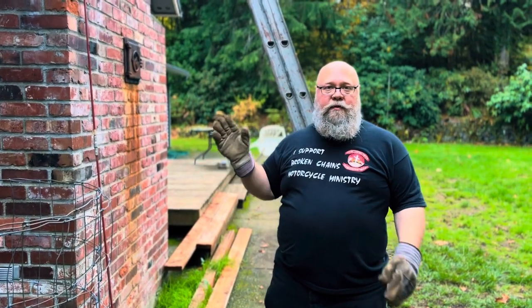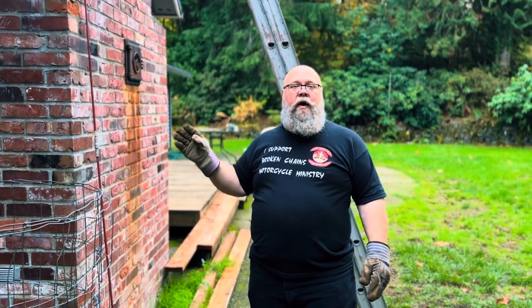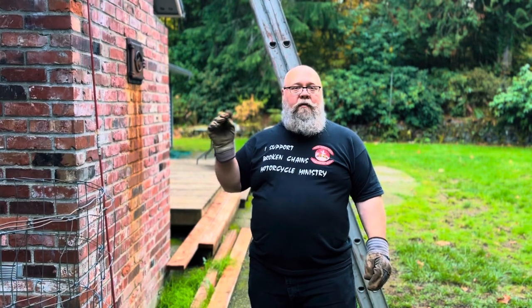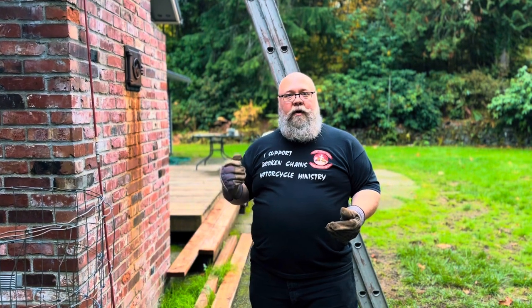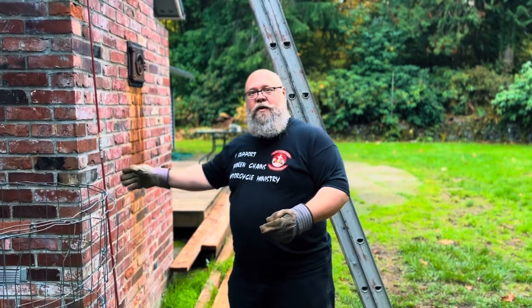What we're going to do today is sweep the chimney. Two things we're going to do is keep it from getting a chimney fire, and we're also going to help the fire breathe a lot better. What I've noticed is when we're doing our fires, they've been smoldering more and not being a free-flowing fire and not burning as hot, which when they're smoldering, they're creating more creosote building up in your fireplace, which will cause a chimney fire. So let's go up the ladder. We're going to take a quick look and we'll get to sweeping. See you at the top.